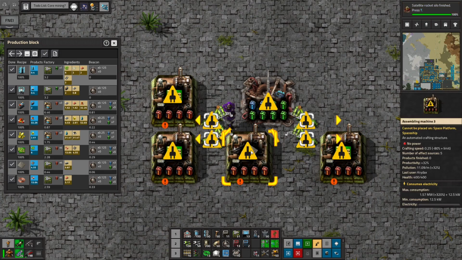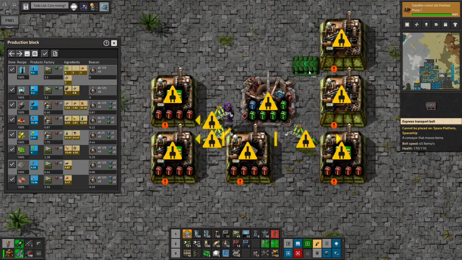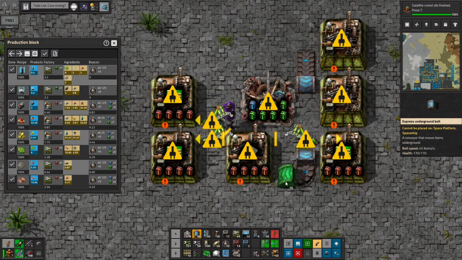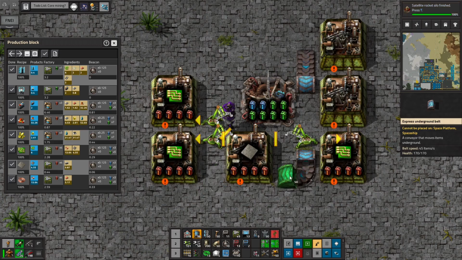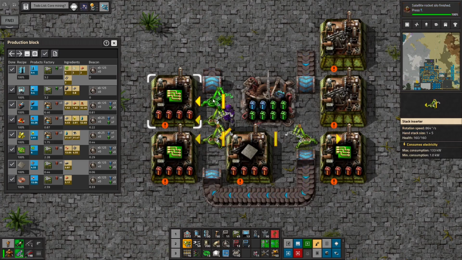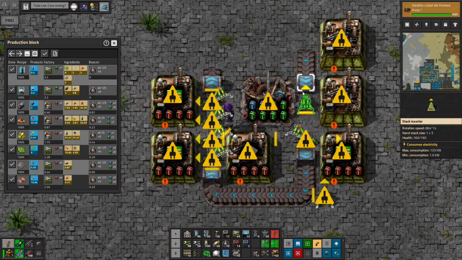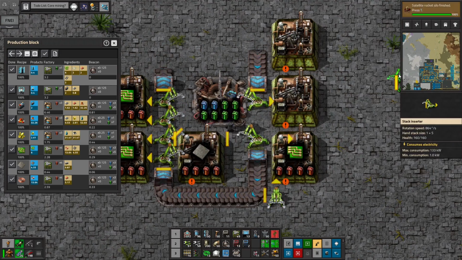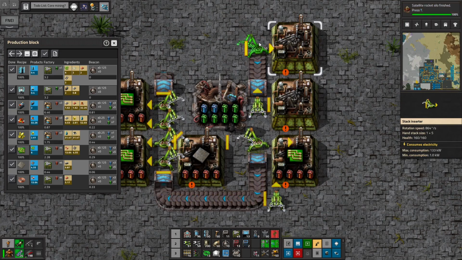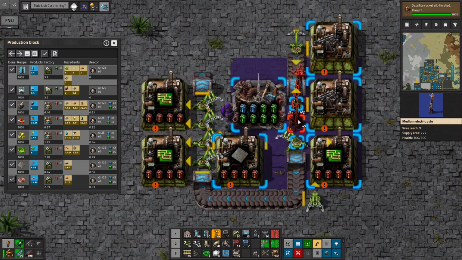So we need 2 making wire, which I can put here. And then I will have them place on a belt going underground like this. Like so. And then that will place wire in, wire in, wire in, wire in. Or no, that's not green circuits. This would be wire out. Wire out. And we only need 13 wire, so 1 lane is fine.